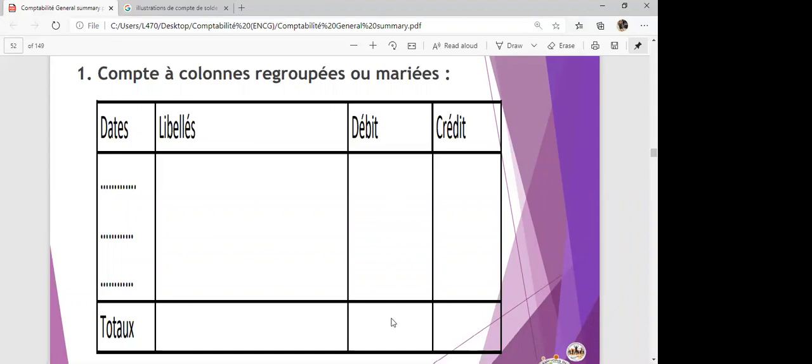So if on the debit side I added them all up and found 10,000, and on the other side 15,000, what I want is to have a total of 15,000 in both boxes. So I would add the solde. Now this is where solde comes in. Solde is a difference. I know that the debit side only amounted to 10,000, so 15 minus 10 is 5. So just before the totals amount, I would write the 5,000 so that when I add the debit side, it equals 15 as well. But what I would record this amount as is solde. Hope that was a bit more clear.